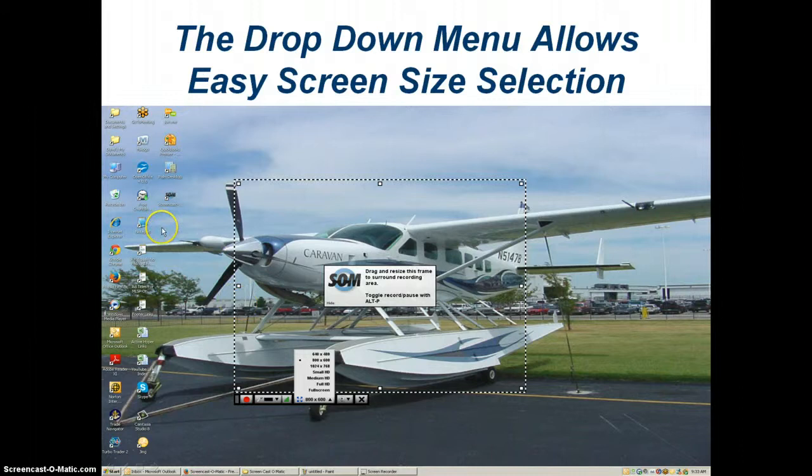And then if you want to show a picture, well, you open up the picture and then minimize it, move it around on the screen so it fits inside this box. And you can have all your files open at the bottom, and the person can't see that. So you can just click on the picture, click on untitled, paint, whatever you're going to show in your video, you can just click at the bottom, and it's going to open up in this box, and that's what your viewer reads. So it's really easy.